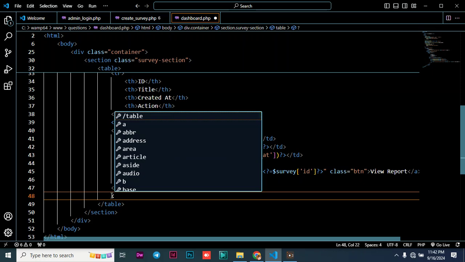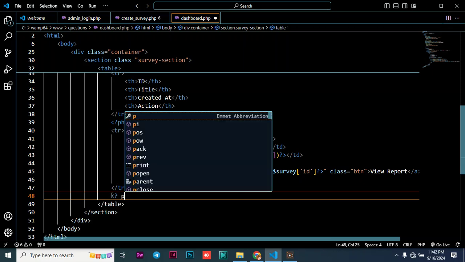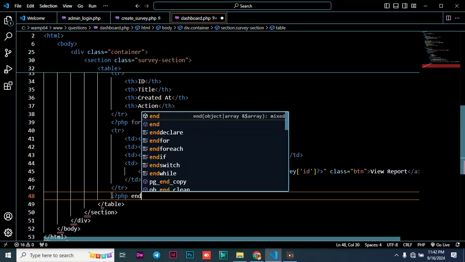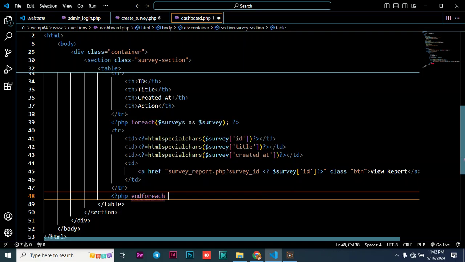So we are going to have our PHP, okay, PHP, and then we are going to have what we call the endforeach is here, and then you close.